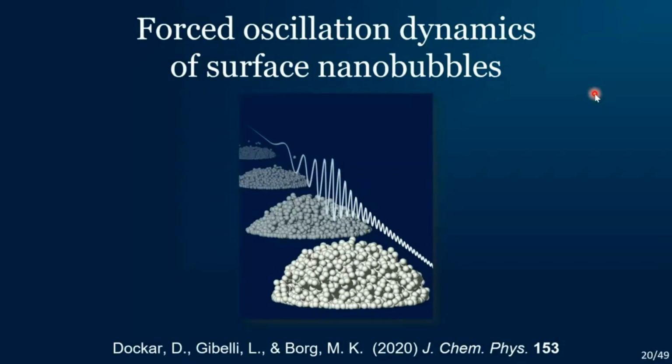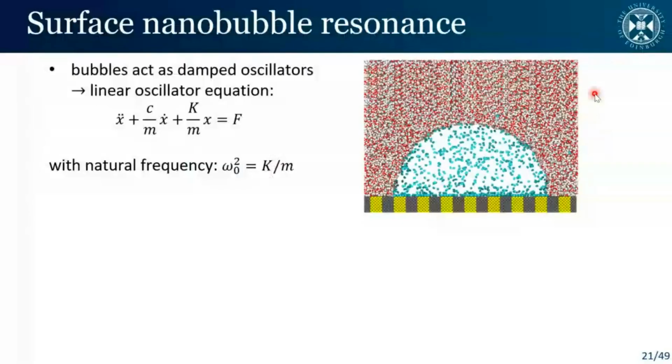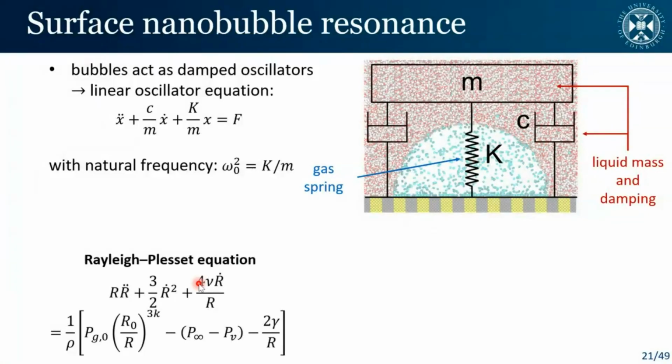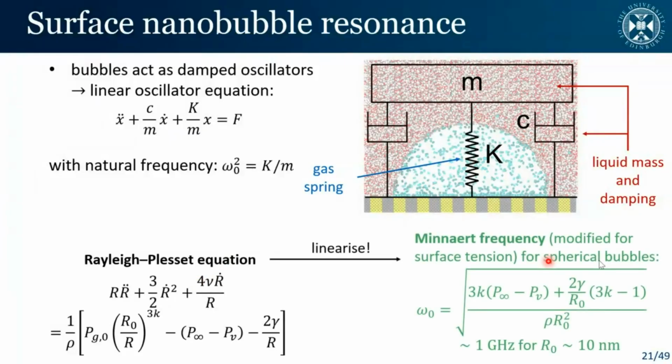So beyond the inception of a cavitation bubble, we then get its very rapid growth rate. And as well as that growth rate, we also have sometimes very non-linear oscillations. So bubbles, we can actually think of them like damped oscillators. We have an internal gas phase, which acts like a spring, and an external liquid phase, which represents the inertia of the system, as well as providing some viscous dissipation, most dominantly at the liquid-gas interface. And if we take this Rayleigh-Plesset equation, we can linearize it and obtain what's known as the Minnaert frequency.